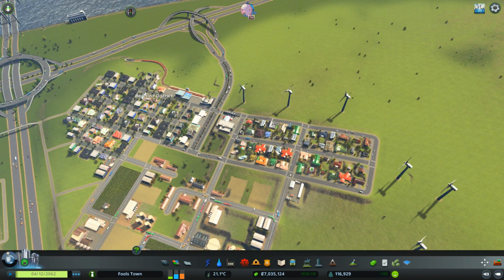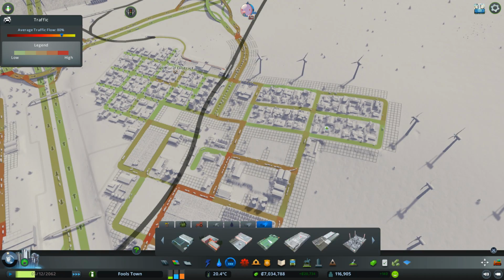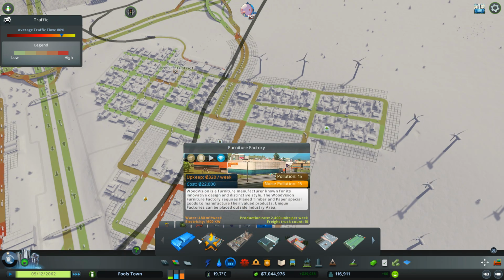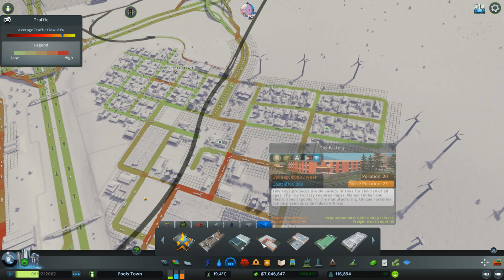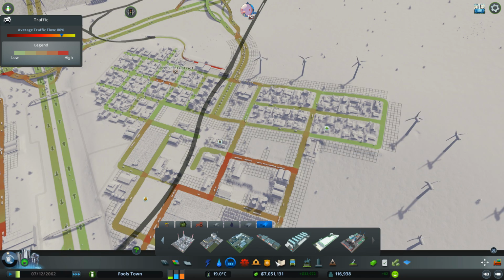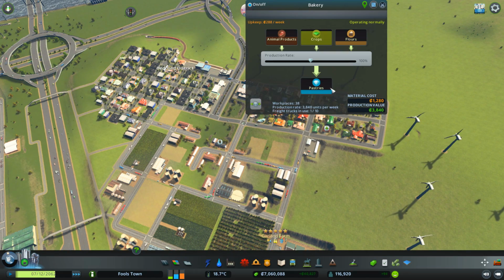Nice. Now, do we get to do anything with the pastries? Do they go anywhere? Do we have like a pastry store? What would that be called? Furniture factory, steel plant, plastic factory. Are these all factories, by the way? I take it they are, aren't they? Sneaker factory, yeah. Do we not get to do anything like that? Oh, I suppose we don't. I suppose that's like the premium good pastries that we get for selling.